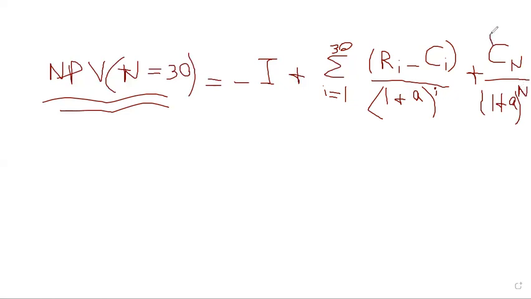Okay, so this is the salvage value. Now, in this problem, they gave us A. A is 3%. Please pay attention. A, you represent it by 0.03, and you don't put 3. You divide 3 by 100. So A is 0.03. The investment, we already calculated its value, which is 3,000. Now, concerning the salvage value, it's given to be 450. So we just have to replace it by 450.